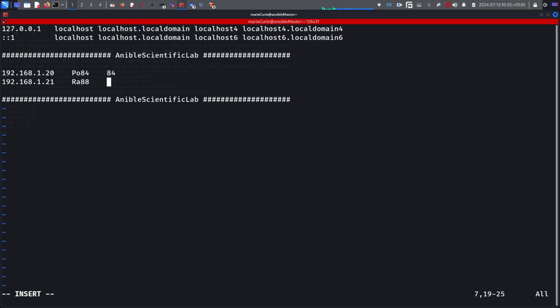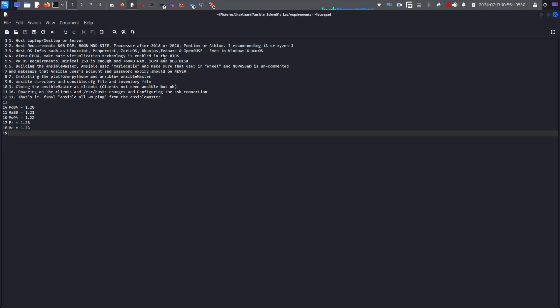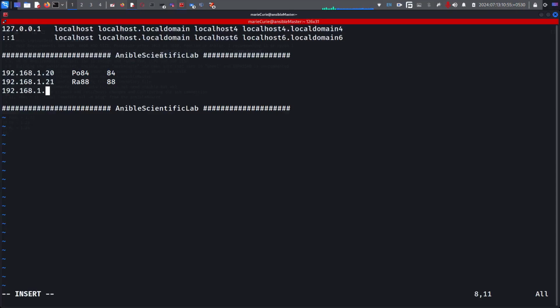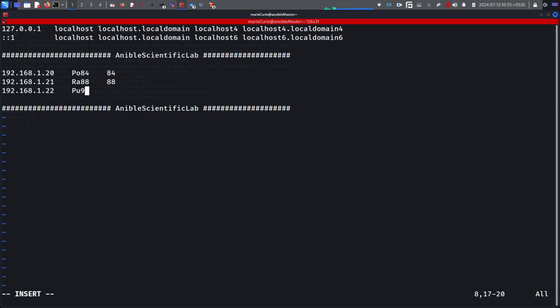Next, 192.168.1.22. This one is plutonium 94.